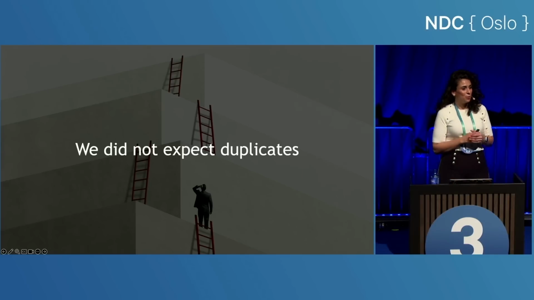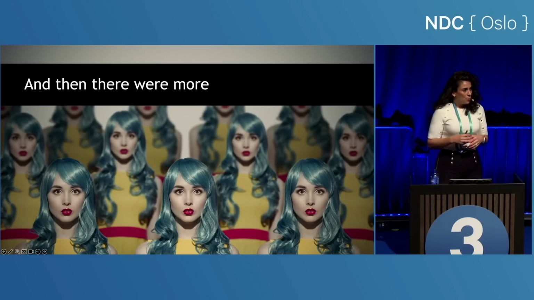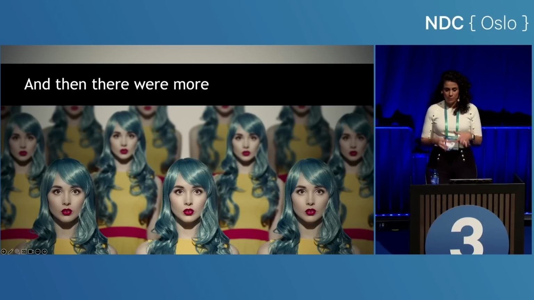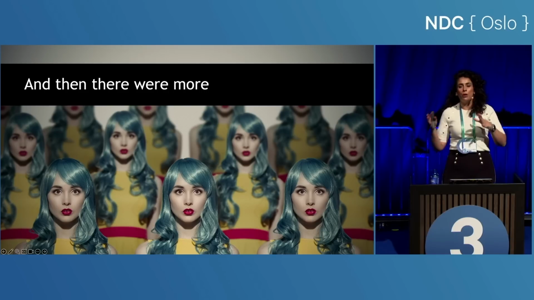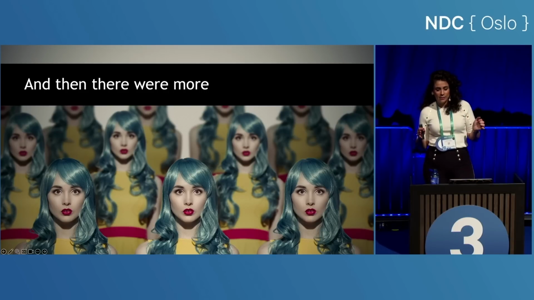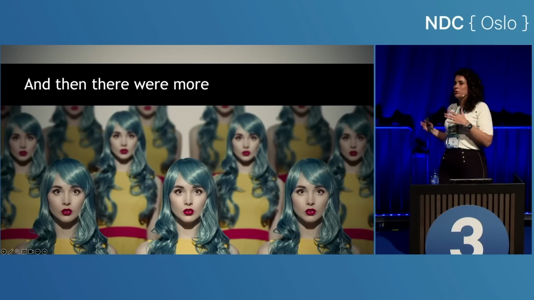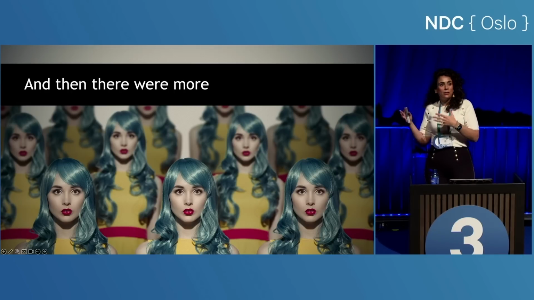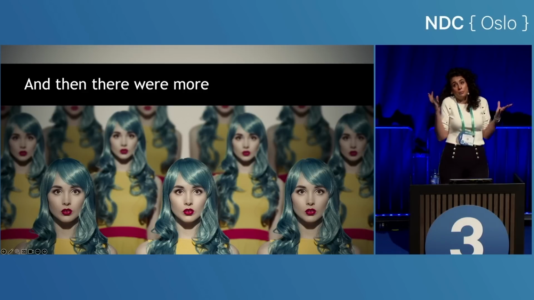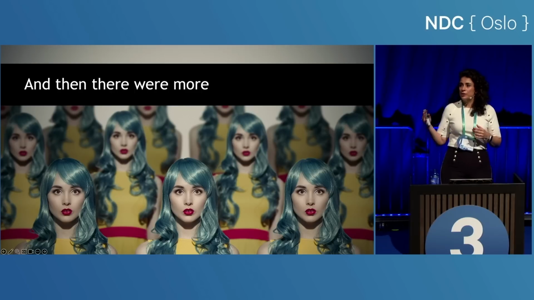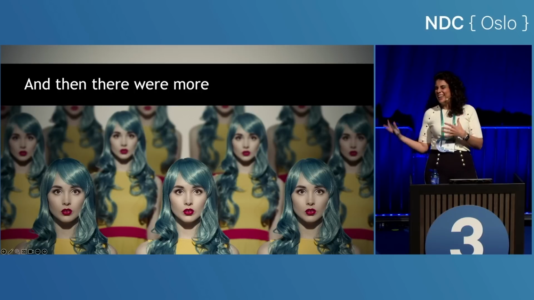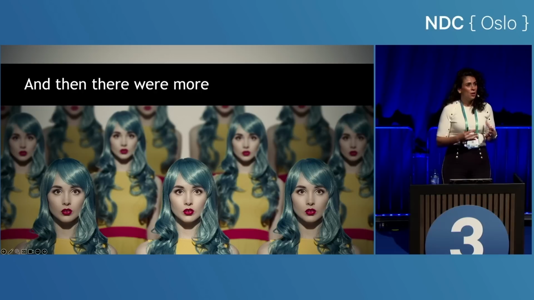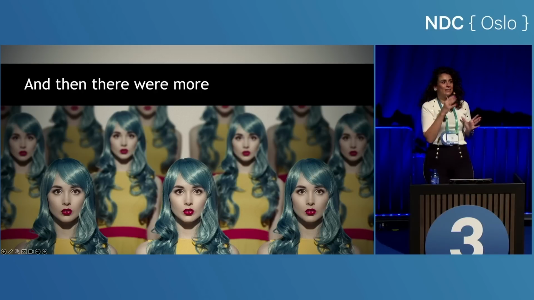So, the duplicate problem. Now, when we build a message-based system, we're using a message broker, right? By definition, every send or publish operation that we execute in a system is an at least once operation. And that is true unless you're willing to sometimes lose data, right? Because otherwise it could be that a message is never received, which is not usually the case in business applications. So I'm going to assume that you want at least once message delivery.